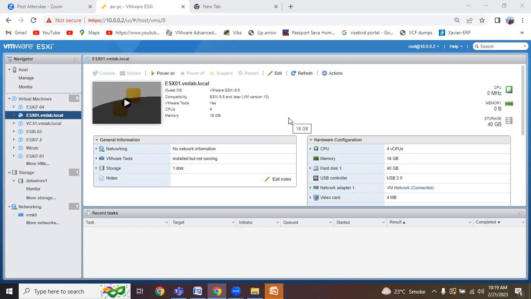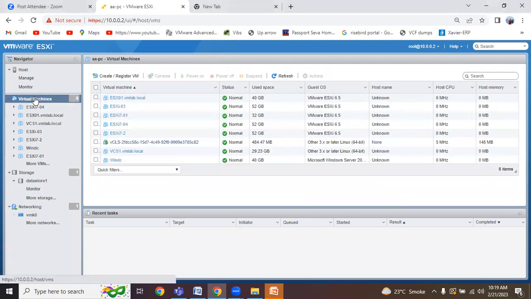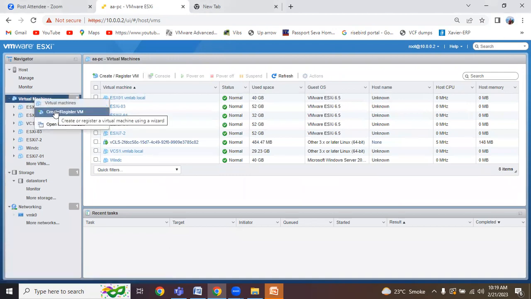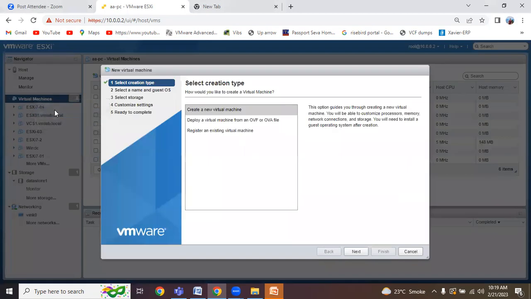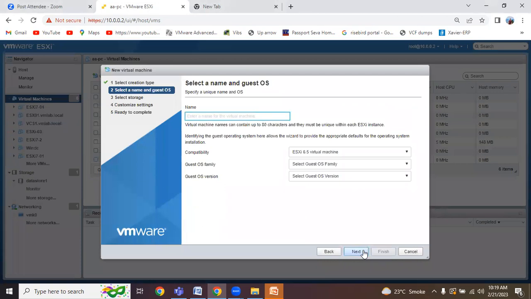So now I will just instruct you, just create it. Go to the virtual machines tab on the left. Right click, create register VM. Create a new virtual machine. Next. Give the name test lab VM1.